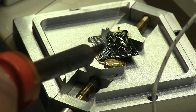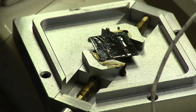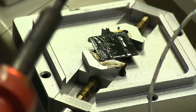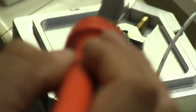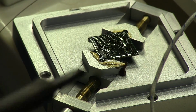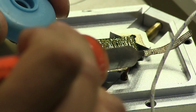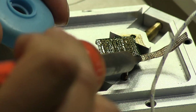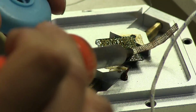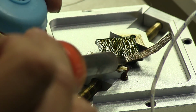Okay, looks like I got most of it off here. Let's push this off to the side, and this stuff gets nasty once it's heated up a bit, so this way it looks all brown. That looks okay. Some of those off, and then again with the braid. You can kind of feel the bumps as you're moving this across, but like I said, you don't want to put too much pressure on it because you might end up lifting one of the pads.